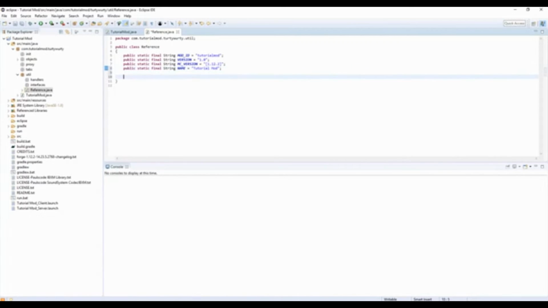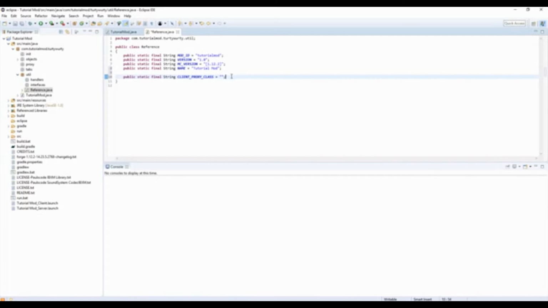You want to do 2 more, and I like to space these ones out because they're slightly different. Public static final string CLIENT_PROXY_CLASS equal to 2 quotation marks.